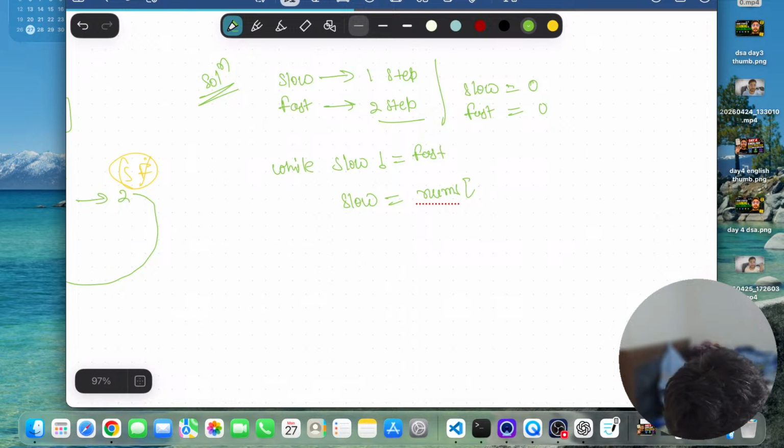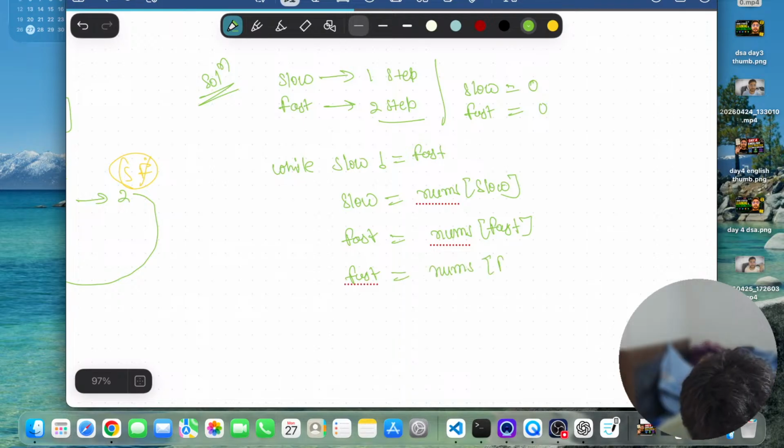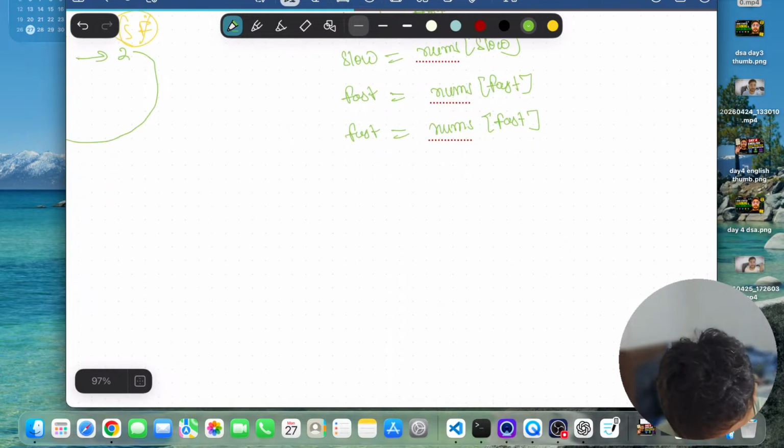Slow equals to nums of slow, and fast will be equals to nums of fast, and whatever we get from fast, we need to do one more time. So fast will be nums of fast. So here we go, and finally we'll get the numbers.